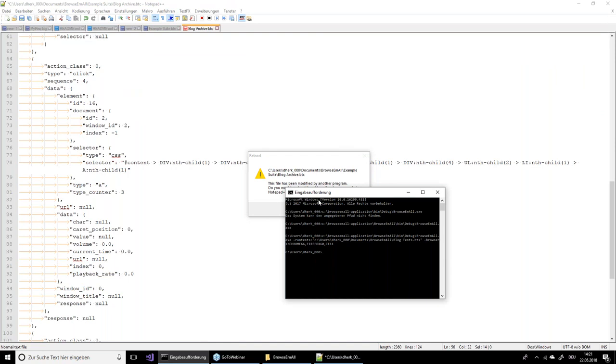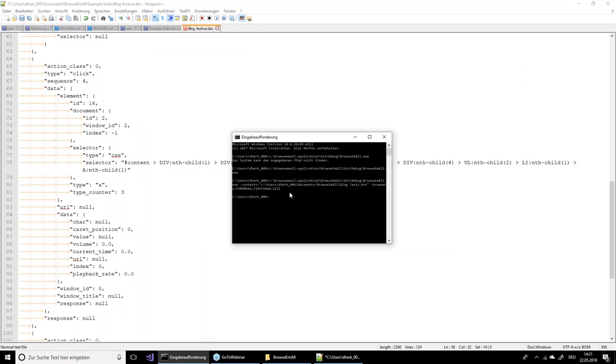We can use the command line interface of BrowseEmAll to execute one or more specific tests automatically. And then BrowseEmAll will automatically create the necessary results files so that we can interpret the results in an automated fashion on the CI server and only get notified if any tests fail. And for this, the command line is quite easy.